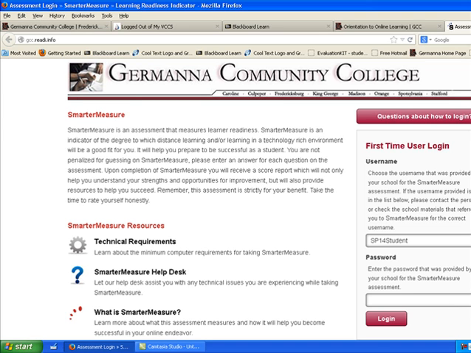So when you get to your final result page, you can take a screenshot, or you can copy the top part of that page and paste it to, for example, a Word page, or actually directly into the lab that you're turning in. Okay, so that's where you go for that.